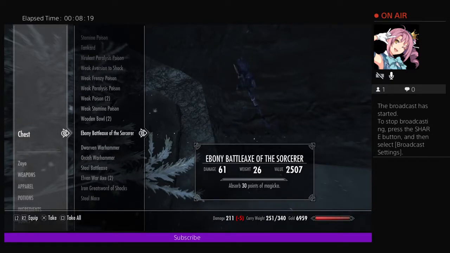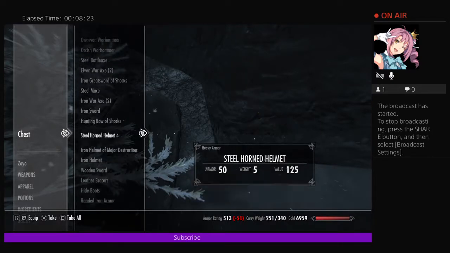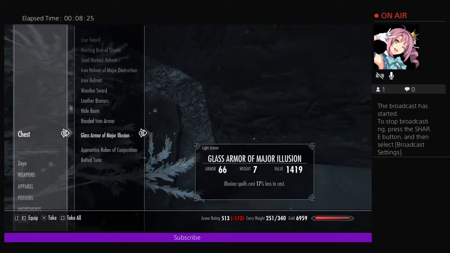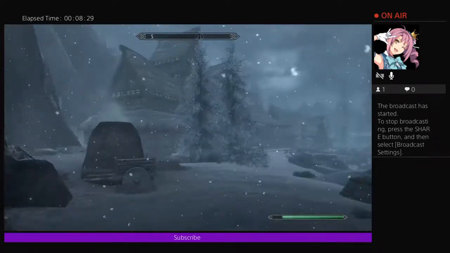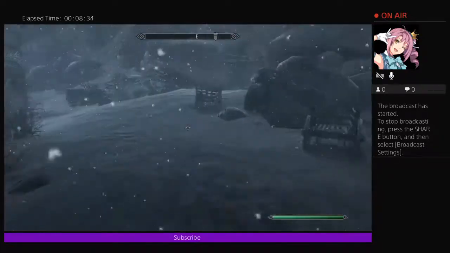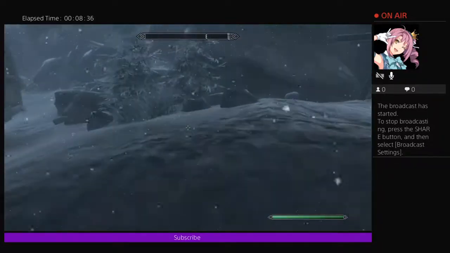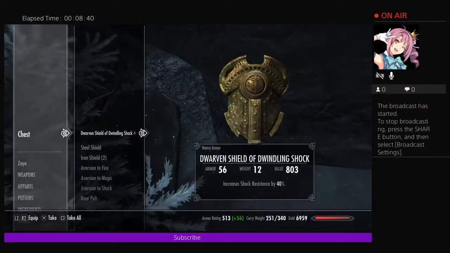Ebony battle axe of the sorcerer. I can't use it because it's enchanted. Crap nuggets. I might have to go a lot farther than I want. Actually, no, I think I've used enchanted stuff before. I think I have.